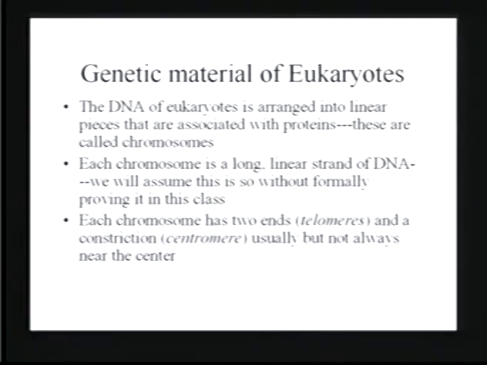Each chromosome has two ends. The ends are called telomeres. Okay, there's some funny structure about telomeres. The ends of the chromosomes are structured so that they don't fray or break down. And that's important because you could lose genetic information if those ends of those chromosomes break down. It turns out that most cell types can only divide for a certain number of divisions because every time they divide, they lose a little bit more from those chromosomal ends.